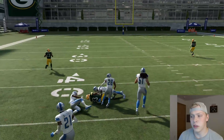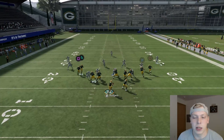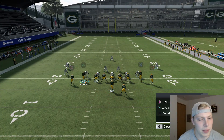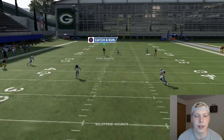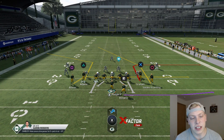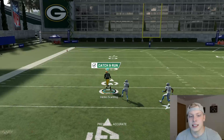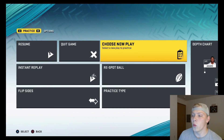I threw that a little bit too early because there was a lot of pressure coming my way — didn't want to get sacked. We'll try one more time from in the pocket, and that's just an easy touchdown versus cover 3. Works every single time. I would definitely run this play whenever you see cover 3 — it just goes right over the safety. The only way to beat it is if the deep blue safety does not go for Davante's route, or if your opponent is using the safeties, but most people user their middle linebacker. He gets more separation when you go outside the pocket, making for a much easier throw. That is play number two — both are easy one-play touchdowns versus cover 3.